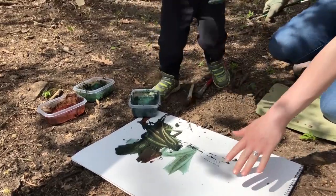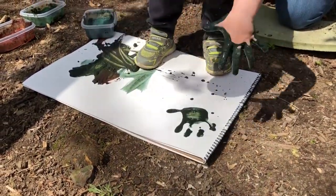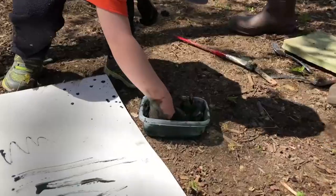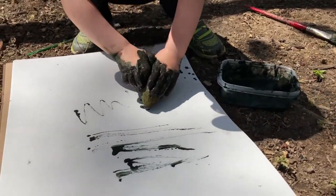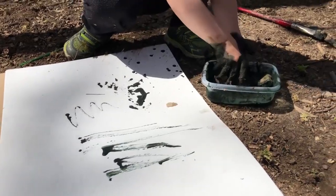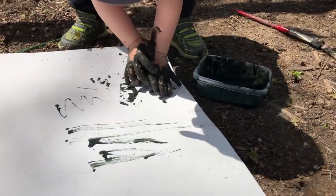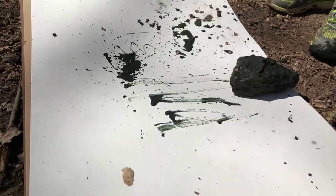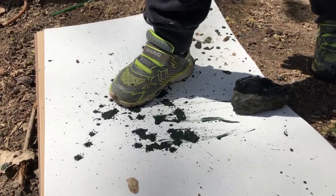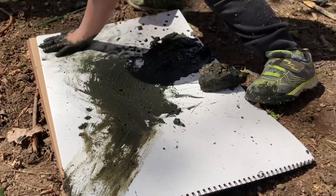Encourage your child to use their senses. Feel the paint's texture, smell the damp mud, and listen to the sounds you're creating as you brush and spread the paint on your paper. You don't just have to use a brush for painting. Found objects make nifty painting tools too. Even though your final paintings will be awesome, remember, this activity is about the experience and less about the finished project.